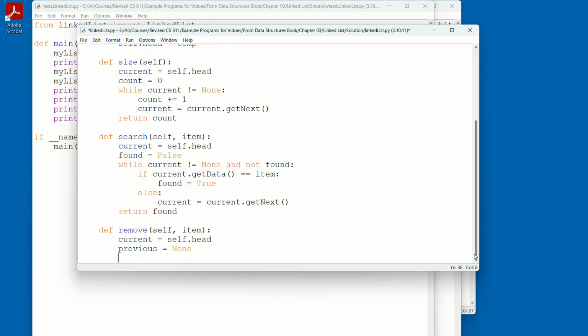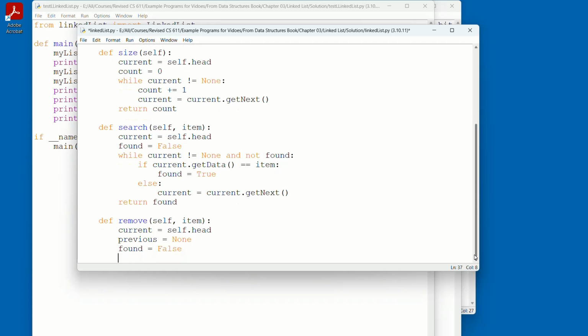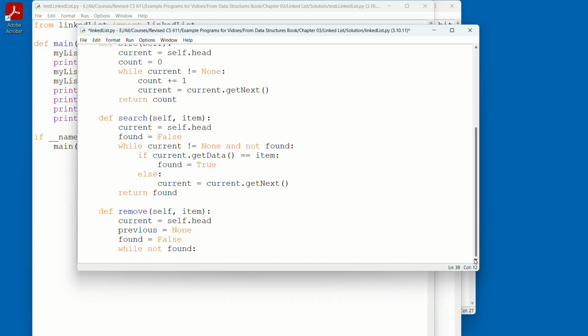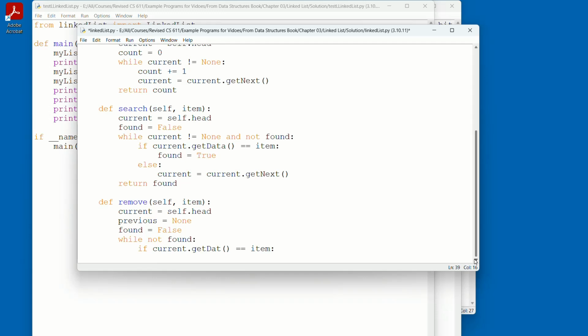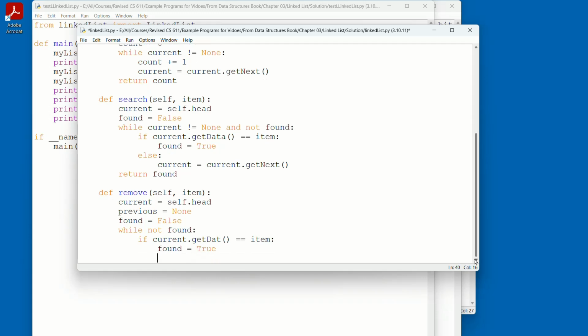Okay, so previous equals none. Found is going to be equal to false. So then, while not found, if current dot get data equals our item, then found equals true.